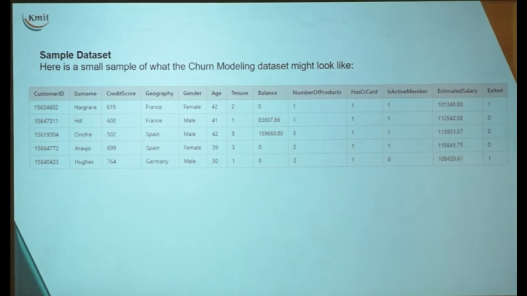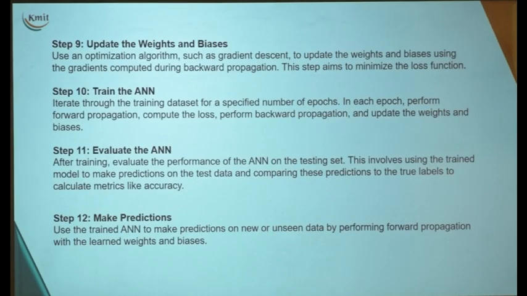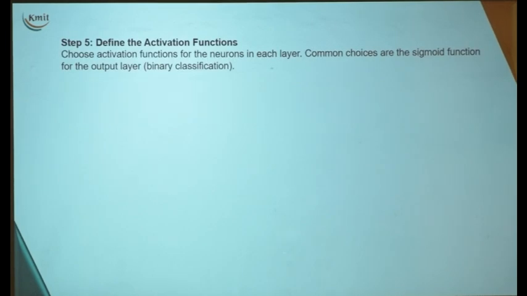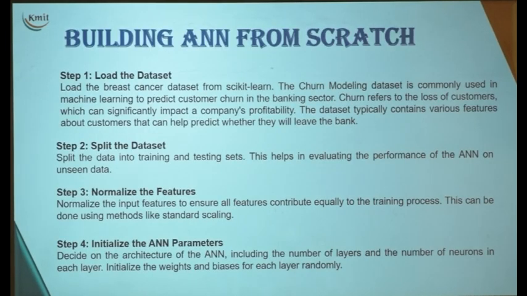Let's quickly recap all the steps. What is step 1? Import the libraries and load the data set. The data set is there in the shared folder. You can load the data set. What is step 2? Divide the data set into X and Y. X is the 1 to 12 features and Y would be the exited column. After that in step 3, what do we do? Standard scaler, standardization. After that, we initialize the ANN parameters, W1, W2, B1 and B2. Build a simple one-layer ANN network like what we have done previously.